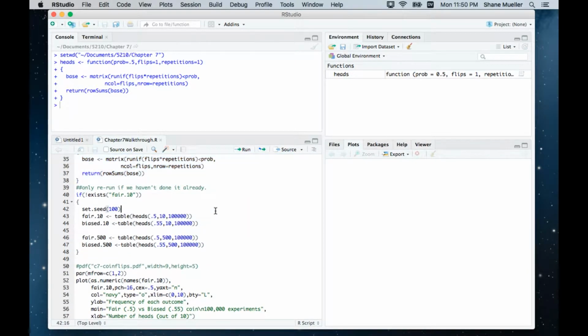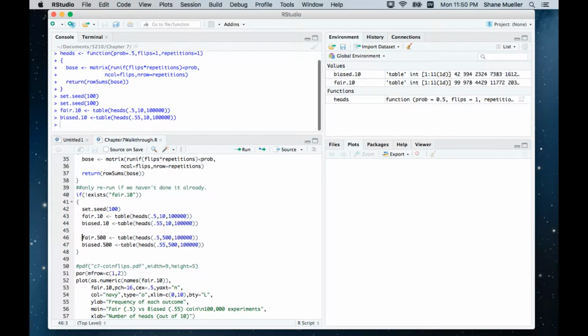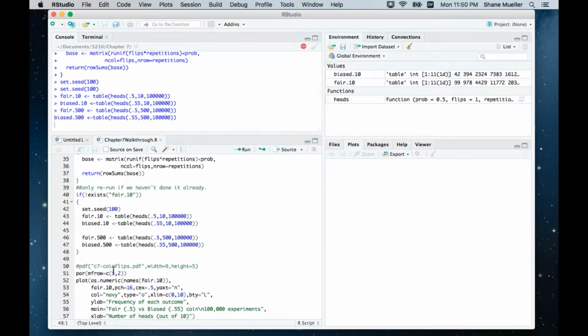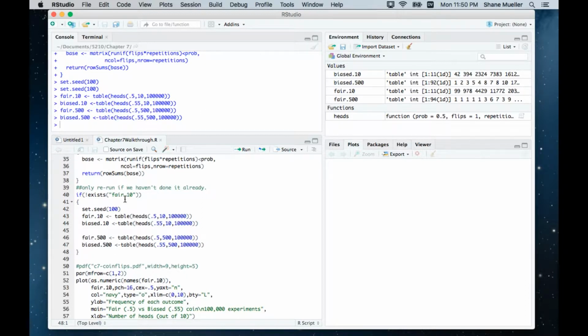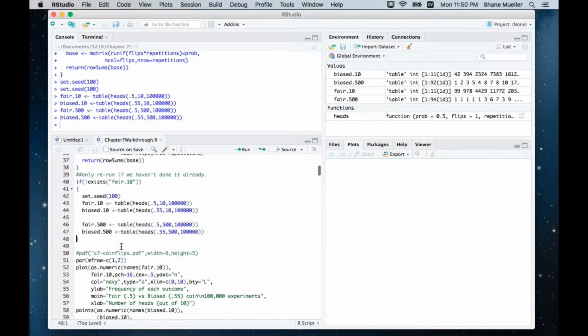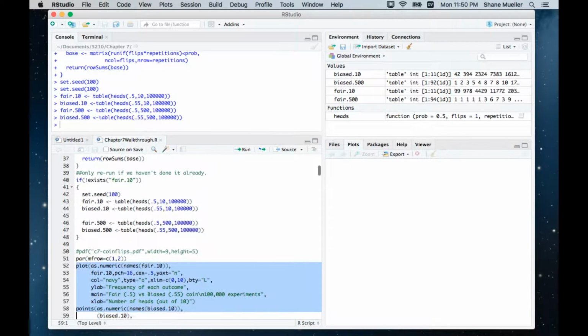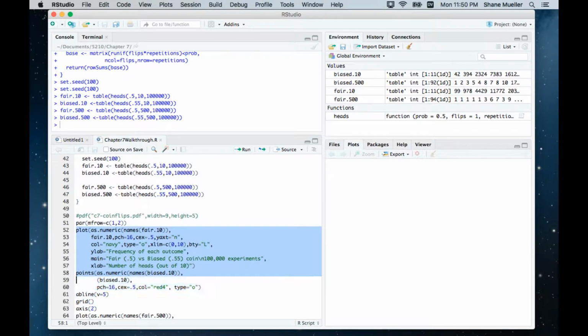I'm going to run this like 100,000 times, so it doesn't take too long, but sometimes 100,000 doesn't seem like enough. You might want to run it a couple million times, and it might take longer, so I just have it guarded by this if-exists check, so that we can skip running it if you've already done it. So what happens when you flip a coin 10 times that's fair? What happens if you flip a coin 10 times that's slightly biased? That's what we're asking, and that's what I'll plot first.